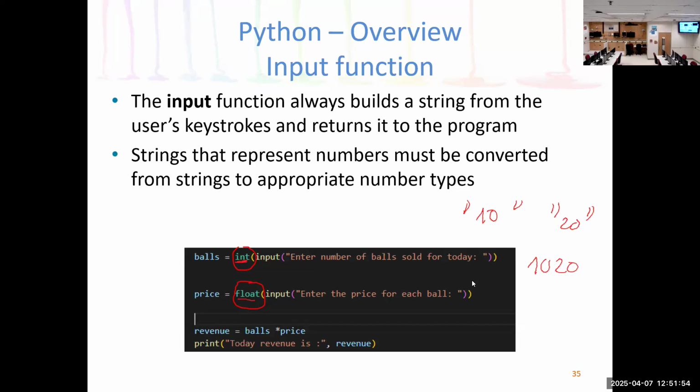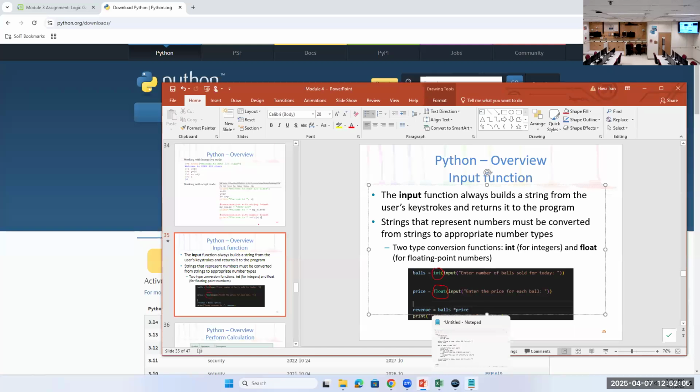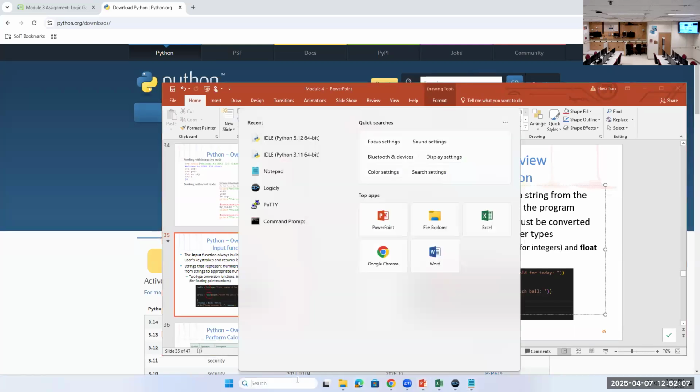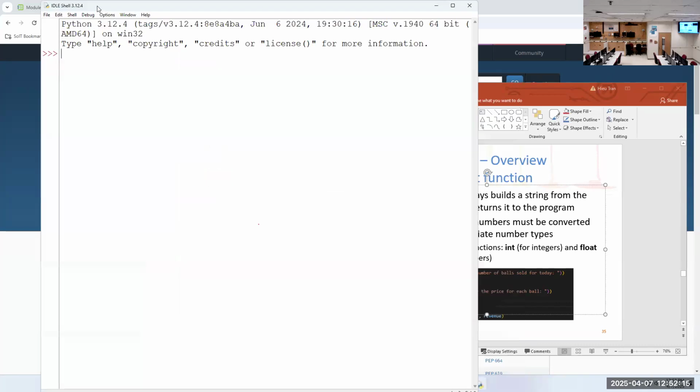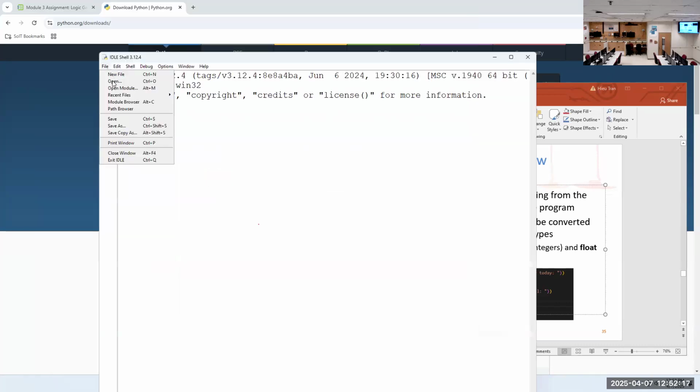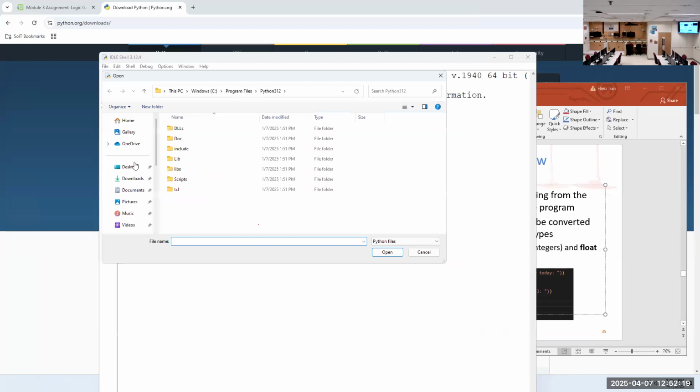Okay. So basically for this program here, you see if I want to correct it, I have to convert it into the number format. Where is my program? Open it again on my desktop here.